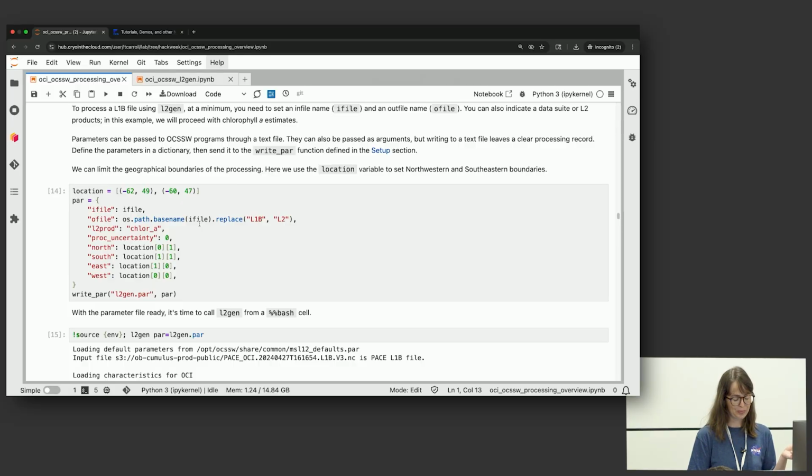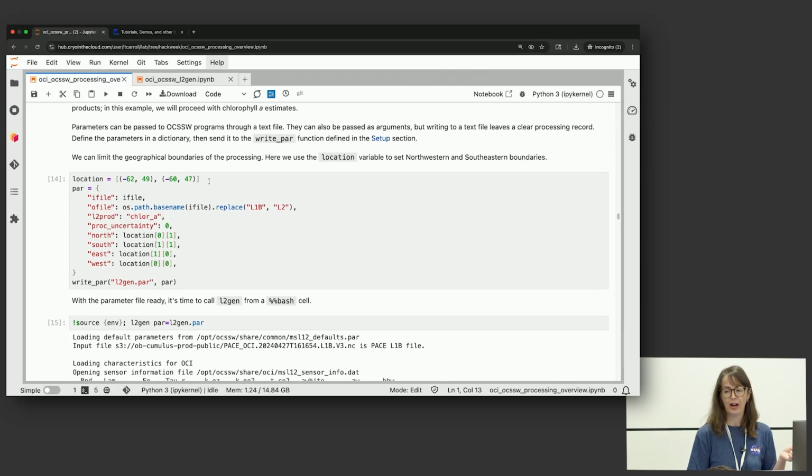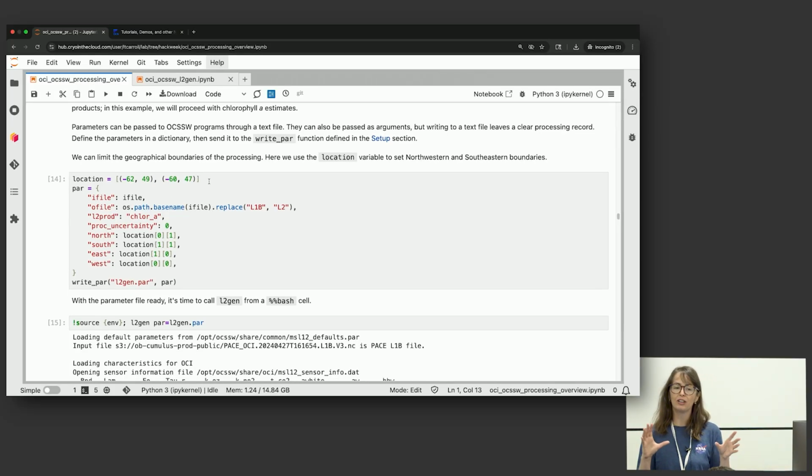Okay, so here we're going to restrict the geographical boundaries of the processing. So for L2Gen, you'll be able to only process what's in the location bounding box here. So you have your northwestern and southeastern boundaries in those locations, and that will make your processing faster.